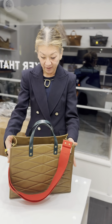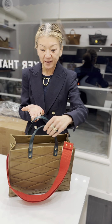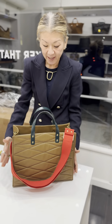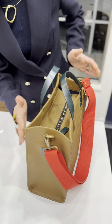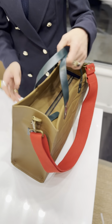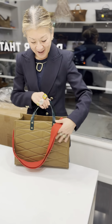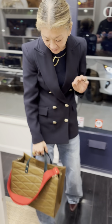This one is spectacular because it is in this amazing luggage leather. It is so beautifully handcrafted — each one is hand painted, and the drying process on these handles is just insane. The finishing is just wonderful, and it is so elegant. I love it in this luggage color and with that little pop of red. It's a classic but a little modern.